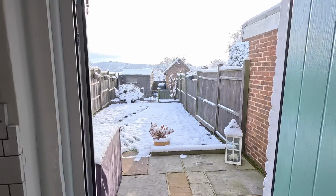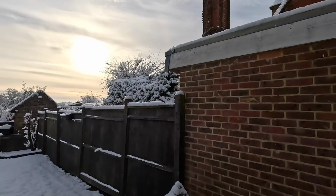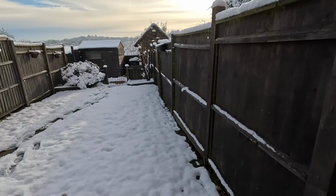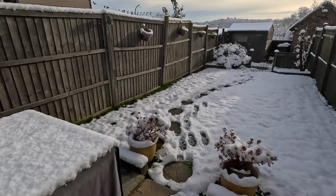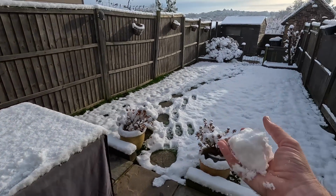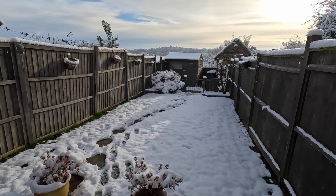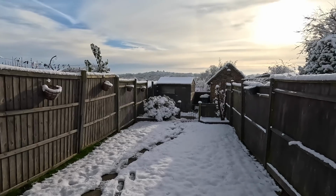Now, first thing is the snow. I've been to England 6 or 7 times now. I lived here for 2 years and I've never seen snow here in England. I've seen it up in Edinburgh, up in the north, but it was only a small amount, and this is the most I've seen, really. Now, it hasn't snowed for probably 2 days now. This is just the leftover stuff, still sitting about because it is so cold.